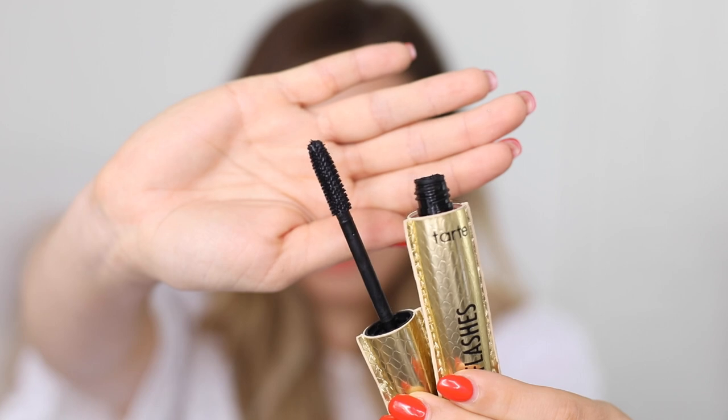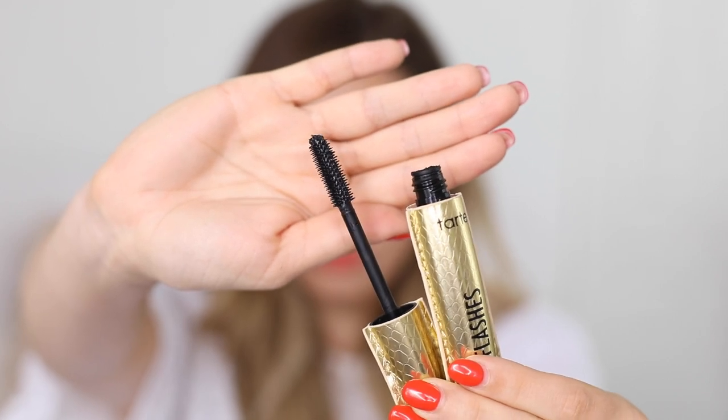Now I'm going to put the mascara on. I've been using a new mascara — this is the Tarte Lights Camera Flashes. Normally I use Lights Camera Lashes, which is like its big sister. They're quite different — this is more lengthening, not volumising. At first I wasn't sure, but more recently I've been like, yeah, I really like this. So that's mascara done. I'm going to leave my lower lashes bare because I just think it looks a lot more springy and fresh.